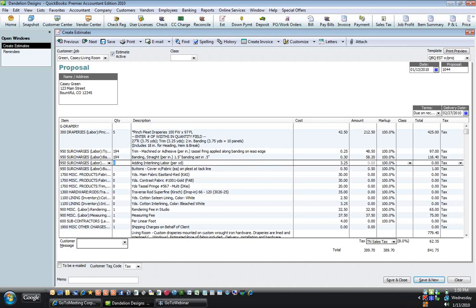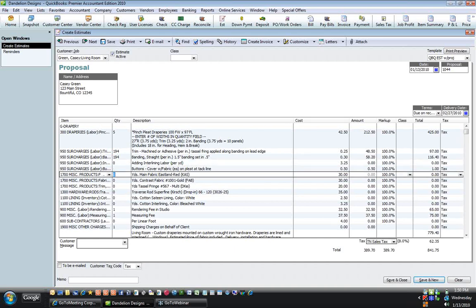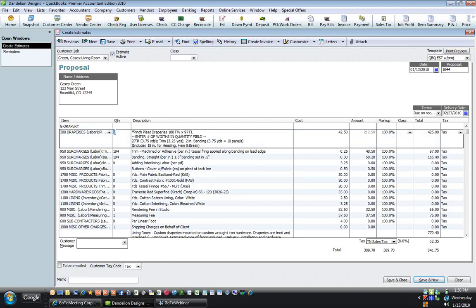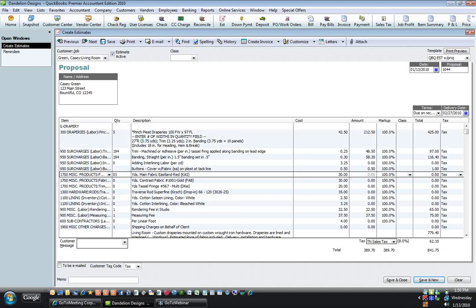Now let's go down and calculate our yards of main fabric first, and then we'll go up and catch those other ones, because we want to know how many yards of main fabric there's going to be before we calculate our inner lining labor charge. So if our treatment is going to be 5 widths wide, and this number right here in the parentheses we knew was going to be 3.75 yards of fabric per width, we can come into the yards of main fabric and type in 5 times 3.75 and enter.